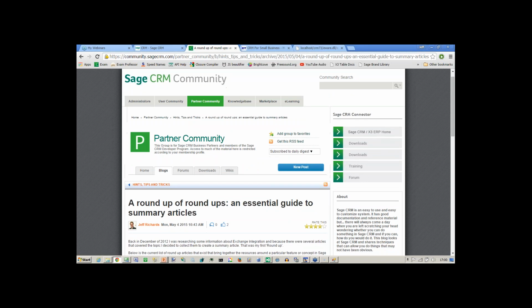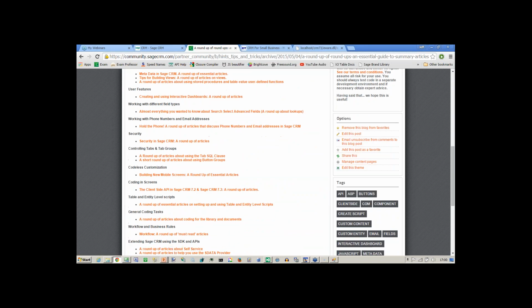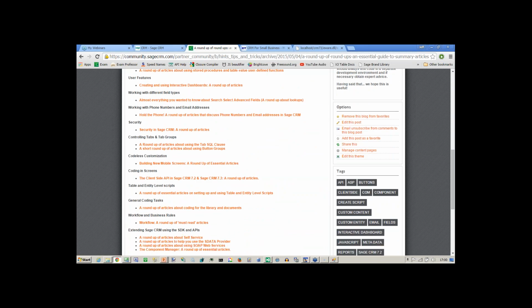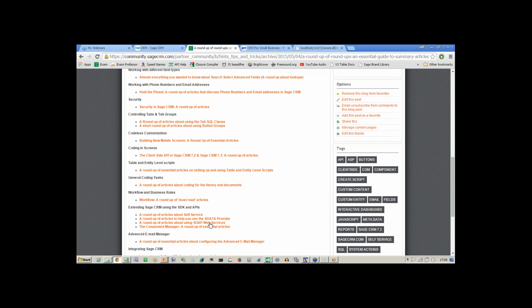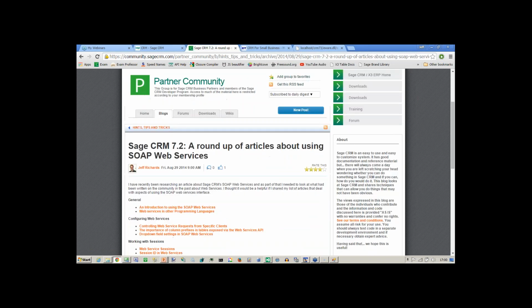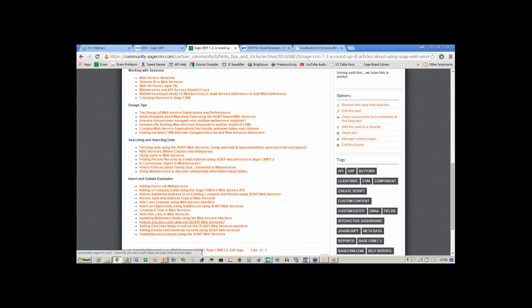If we look down here, we'll see that there is a roundup of SOAP-based web services. So an awful lot of documents have been written about these. It's probably one of the best documented and discussed areas of the APIs. Lots of design tips, etc. Okay.